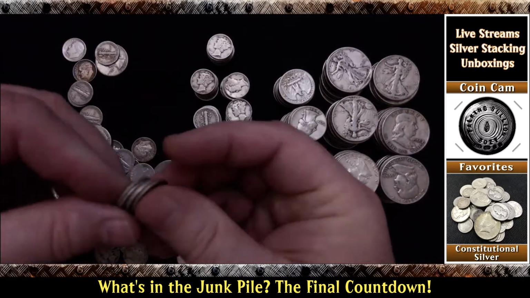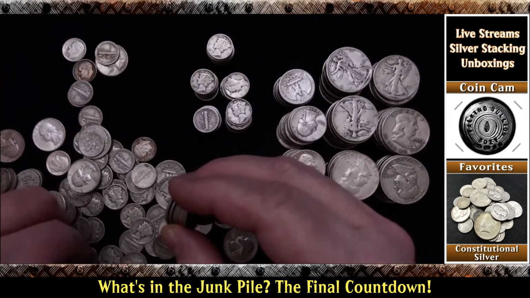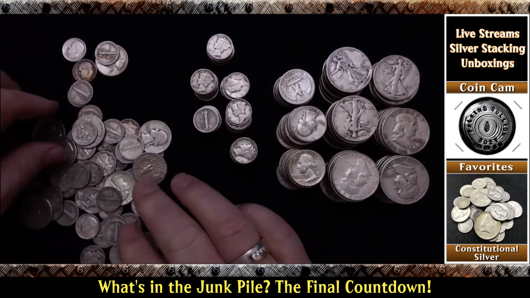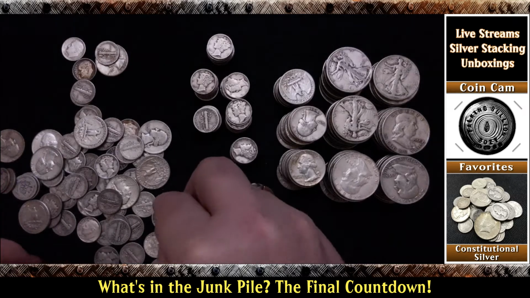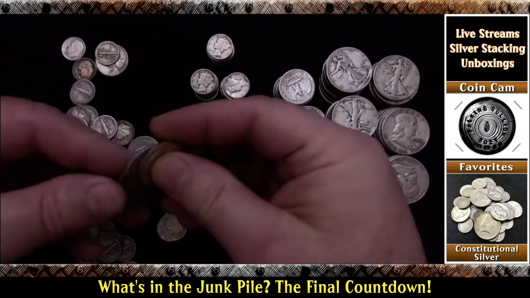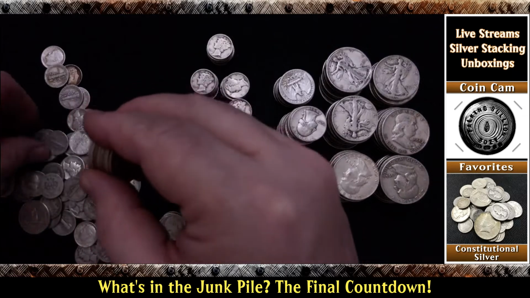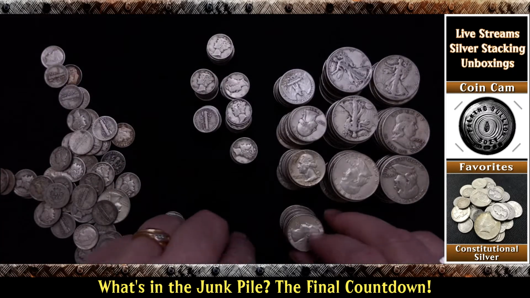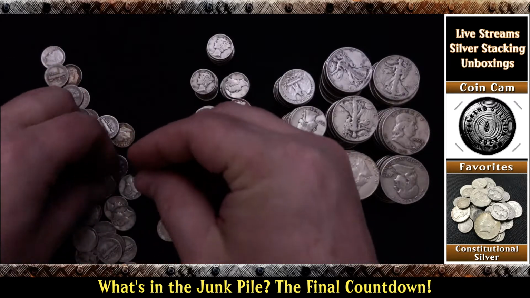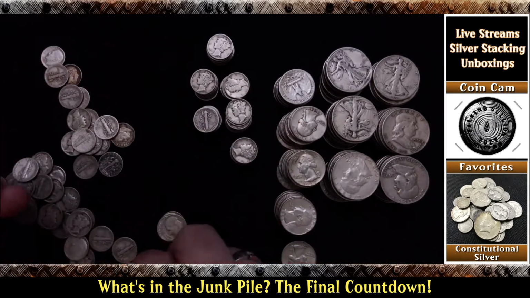2, 4, 6, 8, 10. Sorry, I dropped one. That's a Rosie. The Rosies aside for now. There's 3 quarters, 4 quarters, 5 quarters, 6 quarters, 7 quarters, 8 quarters, 9 quarters, 10 quarters. There's a roll of quarters. And another one. Okay, going back for the Mercs, there's 3, 4, 5, 6, 7, 8, 9, 10.